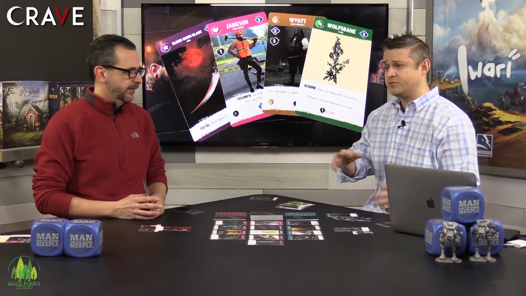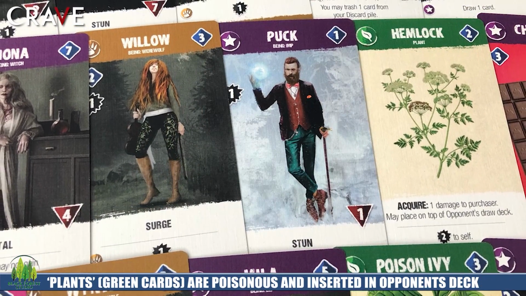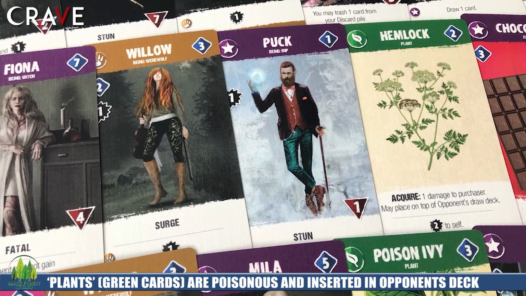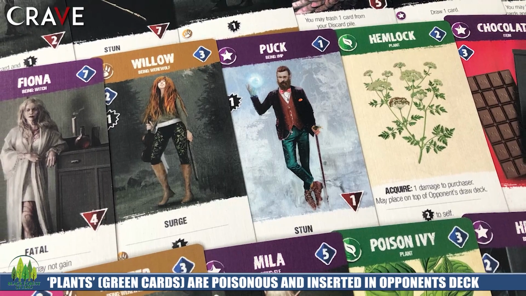One other card I want to mention before we start getting to the keywords is a really unique thing to this game, and these are the poisons. These are plant-based things that you buy, and when you purchase them, sometimes they're going to do direct damage to the player that buys them, but they're always going to go into the opponent's deck. And that's cool because every time this card comes up, it's going to not only clog his deck, but do damage to that player and maybe even interact with some of the cards.